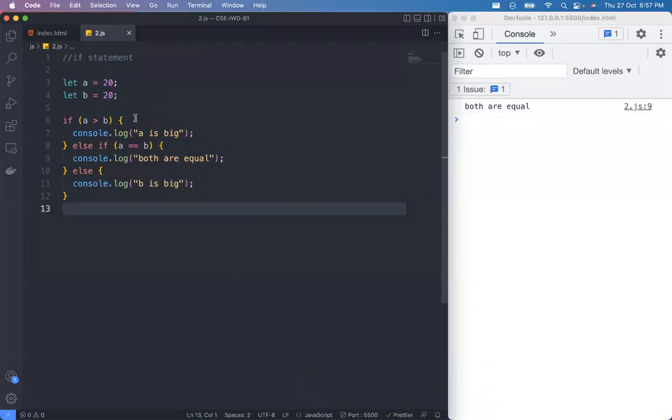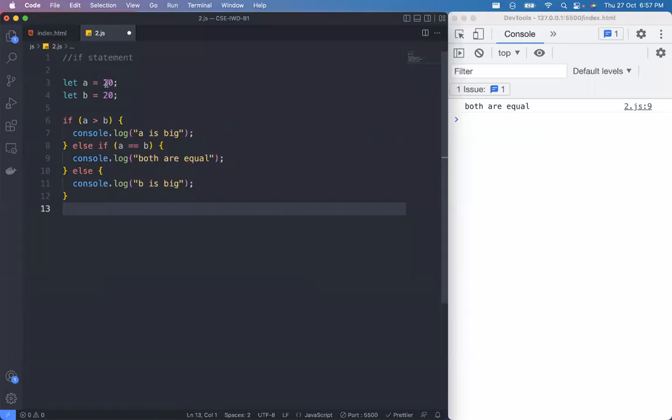So now let us see, this is one condition and this is another condition. Here two conditions are enough. But if you want to work with multiple conditions, then you can write as many else if blocks as you can. So the first condition is here. If the condition is not true, after the else, we are verifying one more condition. If you need to deal with one more condition, then after this else, you can write one more if statement here like this. But in this use case, it is not required. So finally, we are getting the right result.